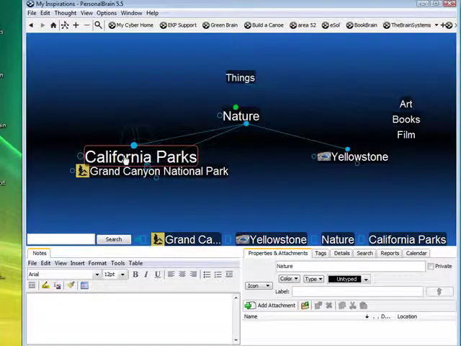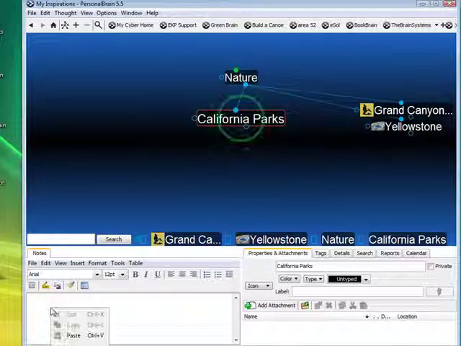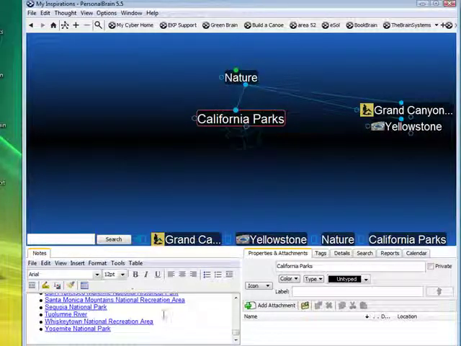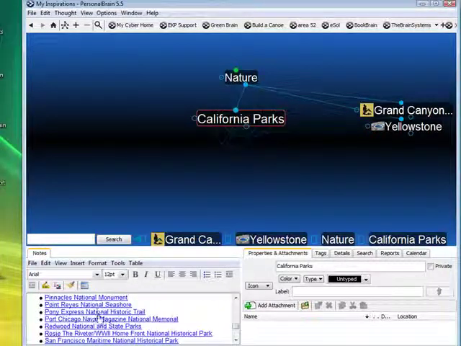And now I'll utilize the Notes section. I'm just going to right-click down here in Notes and select Paste. And Personal Brain will actually bring in all of the metadata that you've copied. If you're copying and pasting out of Excel or out of a Word document or anywhere on the web, Personal Brain is always going to do its best to bring in that metadata that you're copying as well. So as you can see, all of these items are actually hyperlinked.